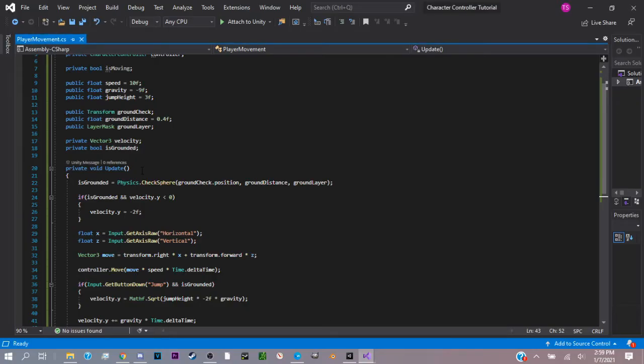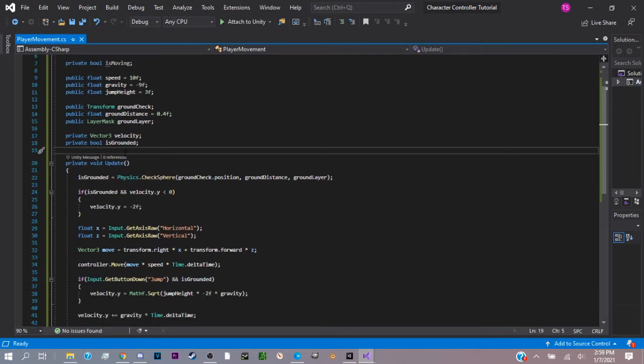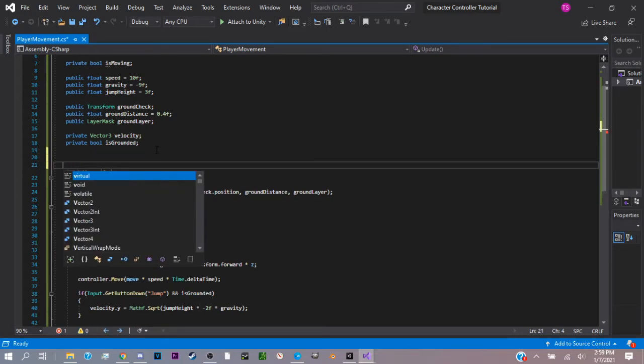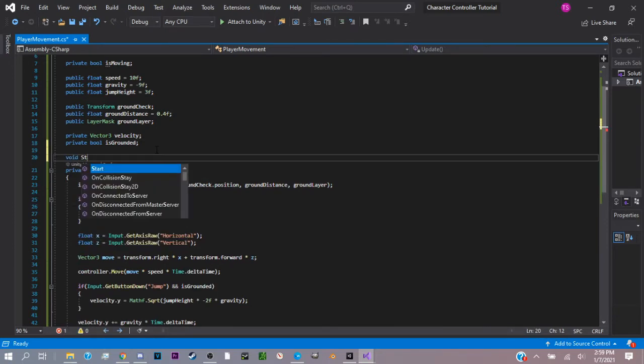I also forgot that since we made character controller private, we're actually going to have to assign what the character controller is. So we're going to do void Start.